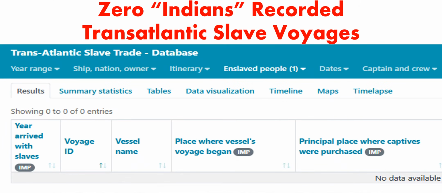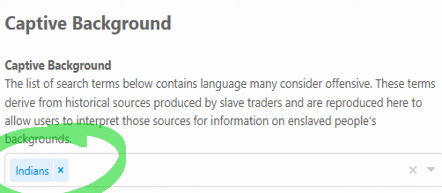In terms of the identifiers for enslaved people, there were 0 people identified as American Indian on these transatlantic voyages. And so it was checked going in multiple directions, and there was a total of 0. However, when checking in the intra-American records, what we find is specifically a record of slave ships with people identified as Indian on the slave ships.